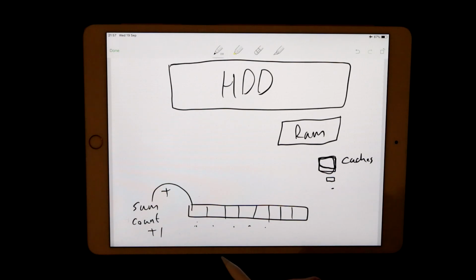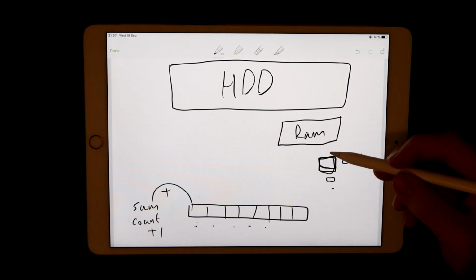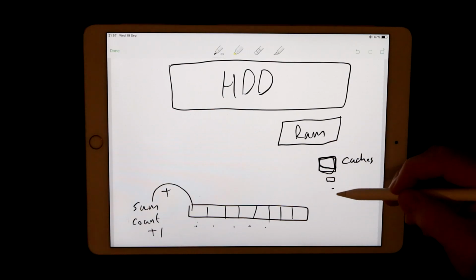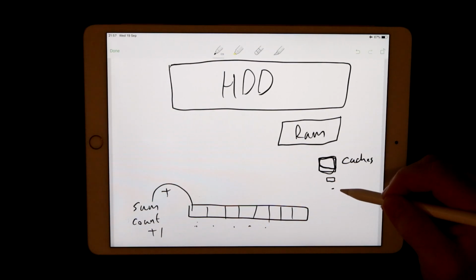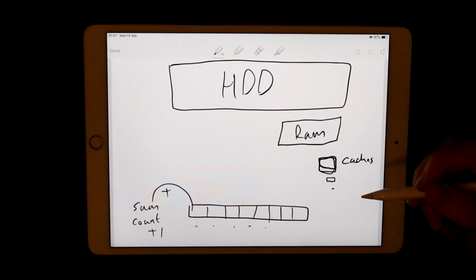So doing this whole sum and count will only usually require one read from RAM into cache, and from there, instead of doing a 100 nanosecond round trip every time you want to get the next thing, the computer's already preloaded it into this cache down here, that can be accessed in 3 or 4 nanoseconds. So you end up saving huge amounts of time because of spatial and temporal locality.